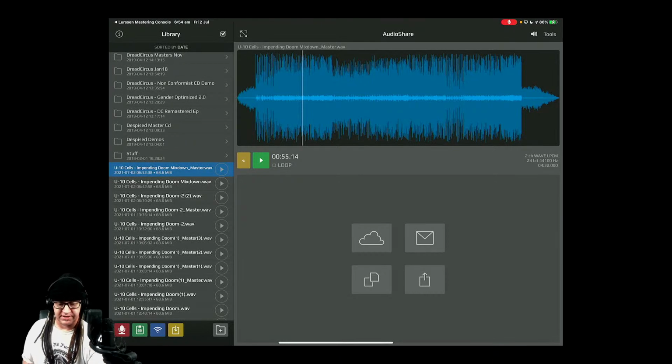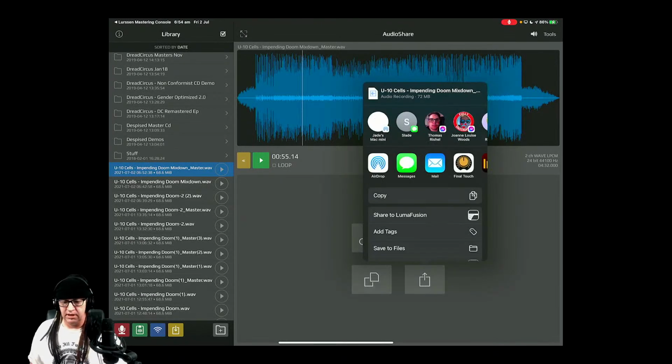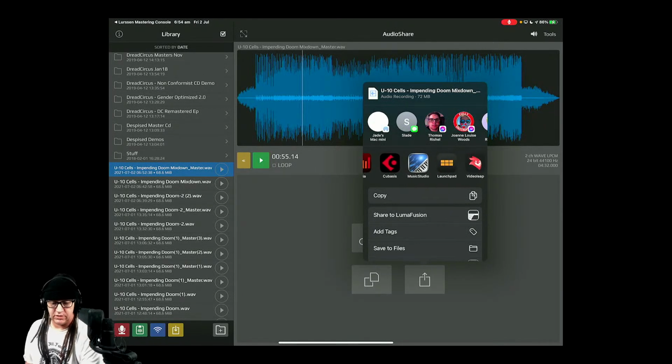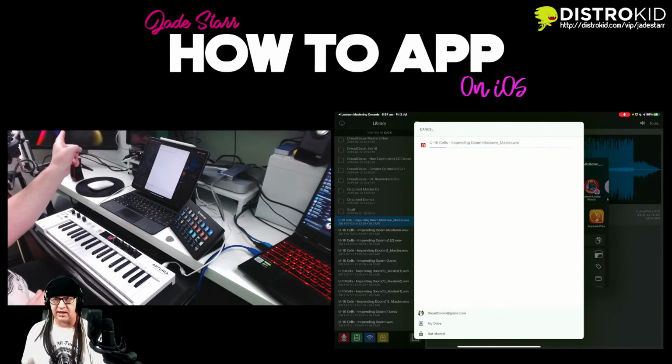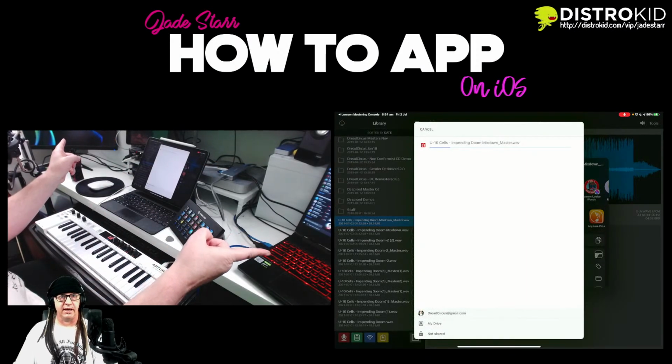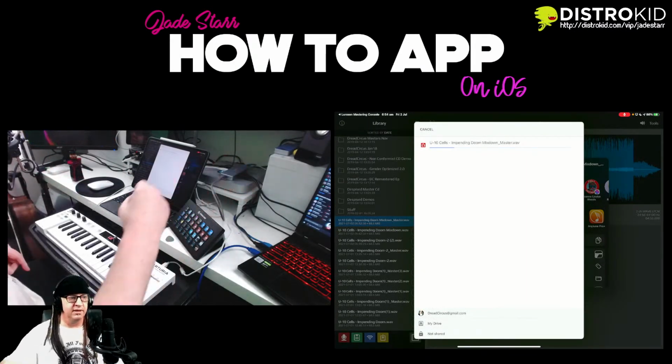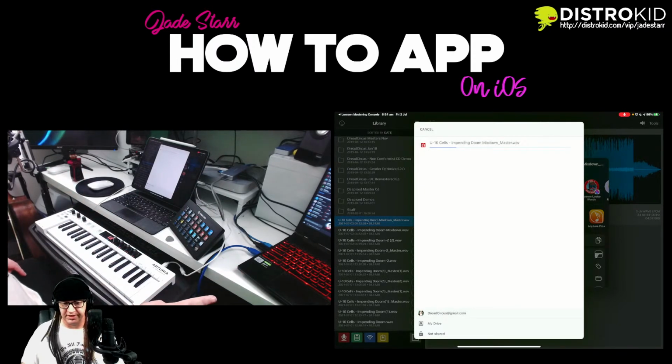To get this across, I'm going to save this to my Google Drive so I can open it up on my computer. It's because I have a Windows computer that I'm using, even though I have a Mac over here and a Windows computer here. So there's my Mac Mini there. I'm going to do it on my Windows computer today.